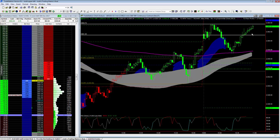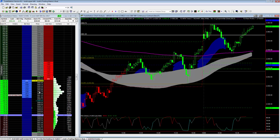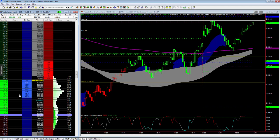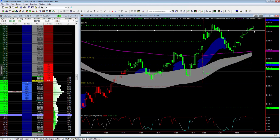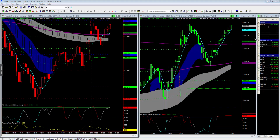All right, I'm going to go ahead and actually move that up to 61 3/4. Get rid of that. 61 3/4. I'm going to go tighter now. 61 3/4. Right there. So 61 3/4 is moved up a hair. If you take a look at this chart here, we're on a 5-bar simple moving average as well.